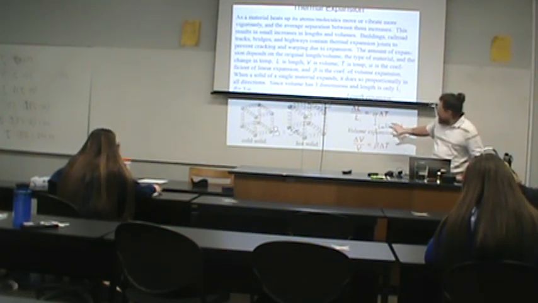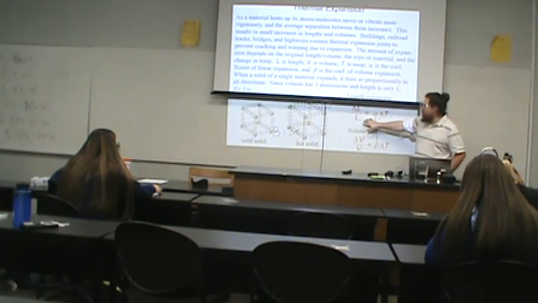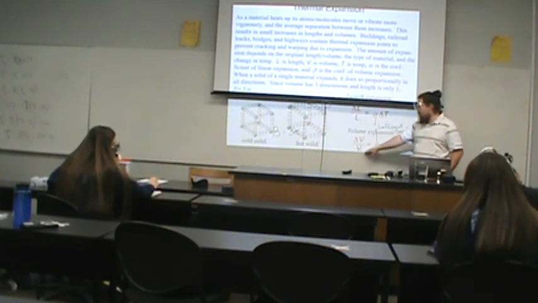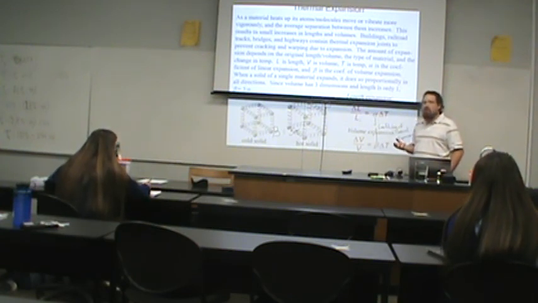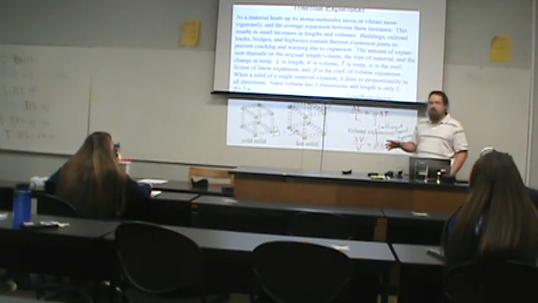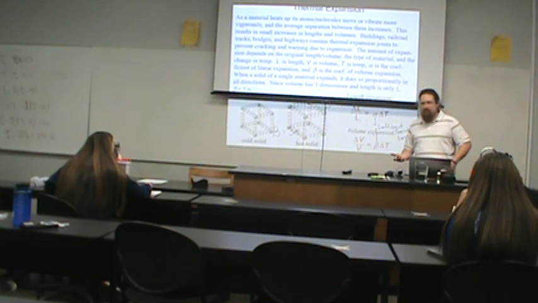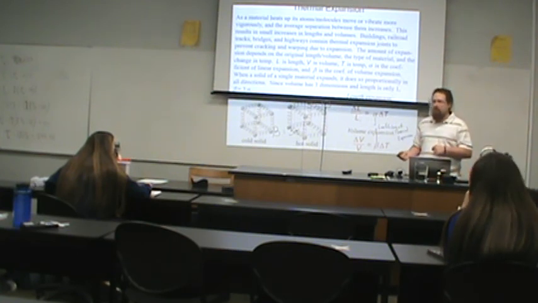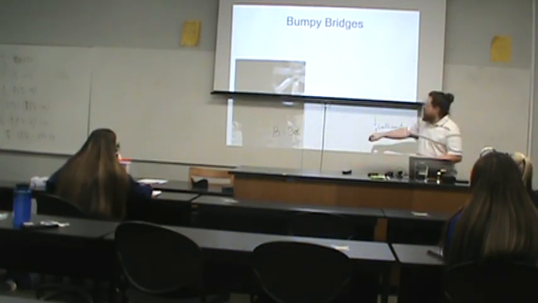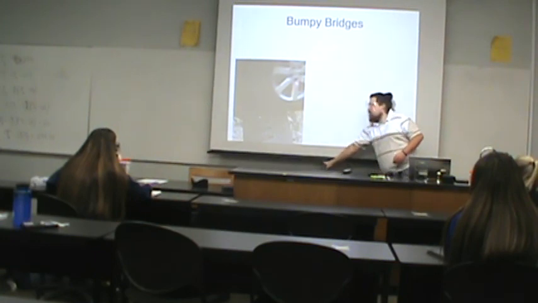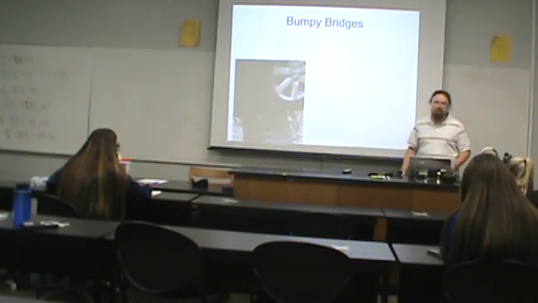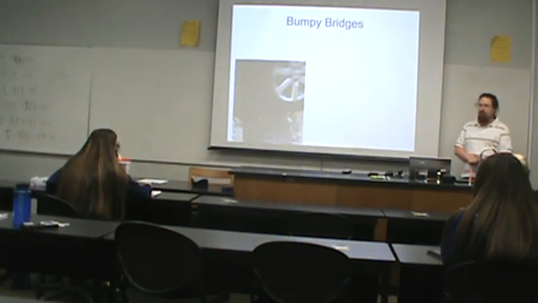Now, because the amount that it expands does depend on the original length and the original size, the bigger something is to begin with, the more it is going to grow, just in terms of the numerical change in length. If you increase something's temperature by 10%, its size should also increase by 10%, but the bigger something is to start with, the more that number is still going to be. 10% of 1 mile is a lot more than 10% of 1 foot, which becomes an issue in the construction industry when it tends to build very big things. On the hottest day of summer, the Empire State Building might be a foot taller than normal.